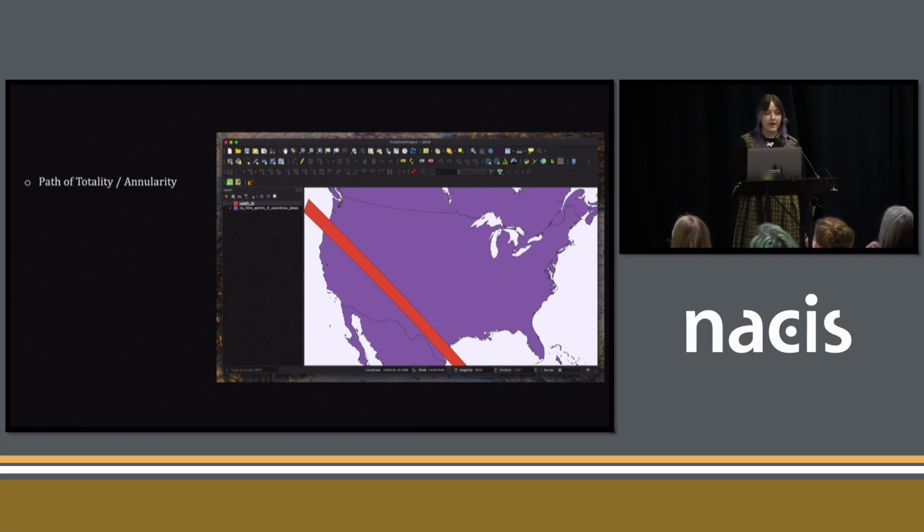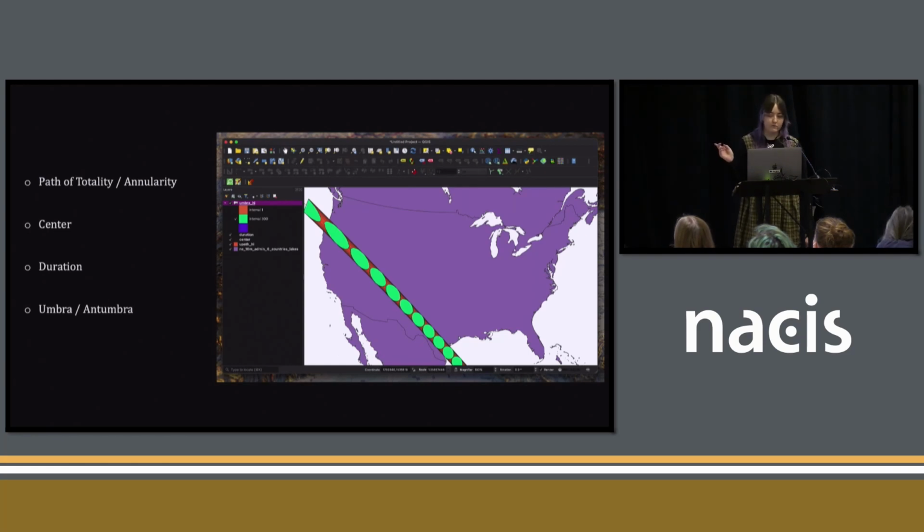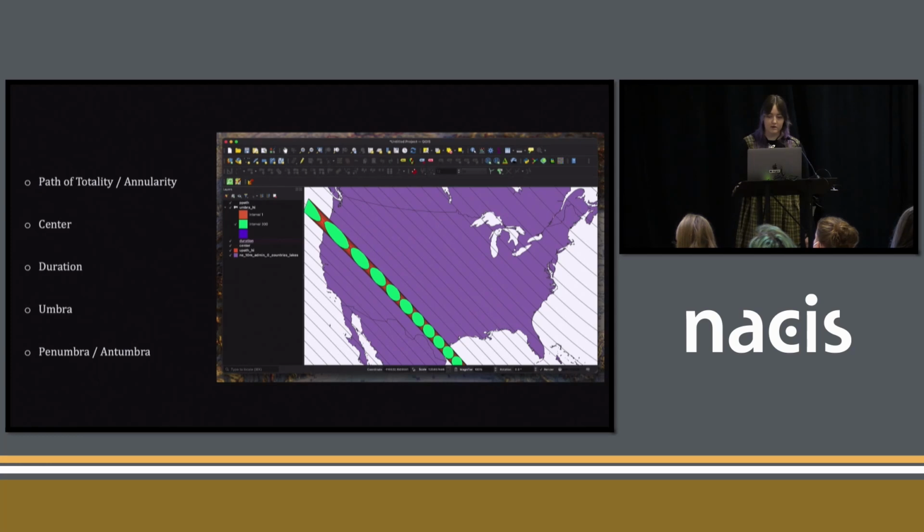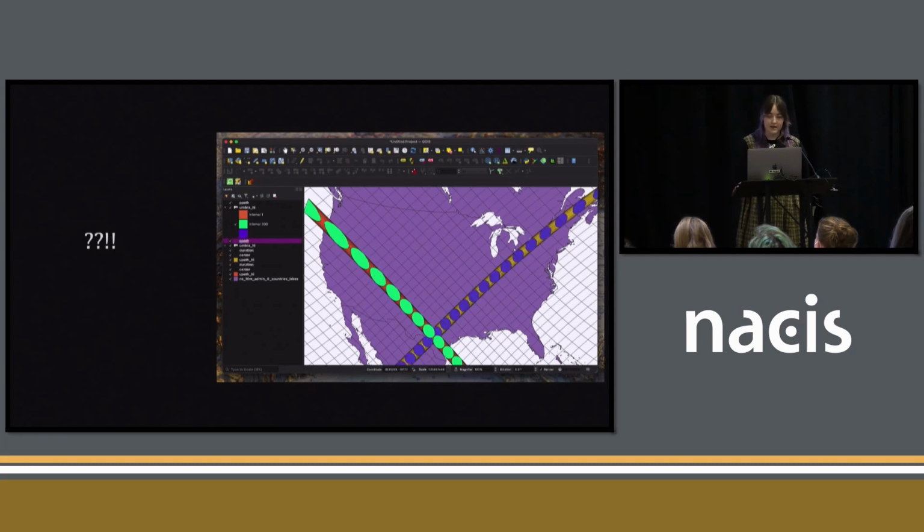So you have the path of totality or annularity, which is the path swept out by the moon's shadow. You have the center line of the shadow. Duration is how long annularity or totality will last if you're standing in that eclipse path. And then the umbras, which are the moon's shadow, they're at 5-minute intervals, but I have them at 1-second intervals. Together, they look like a long, bumpy tube, because the umbras are actually bumpy because they take into account the moon's elevation and Earth's elevation. You can download them for yourself and see the tube, but I'll have more on that at the end. And then you have the penumbras, or contours of maximum partial obscuration, which means the percentage of the sun covered by the moon. And then double all that for this project.